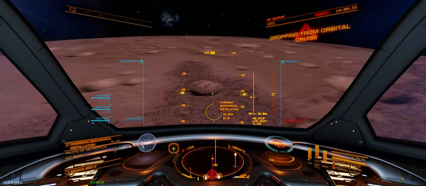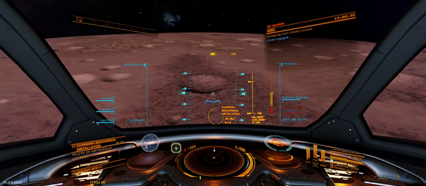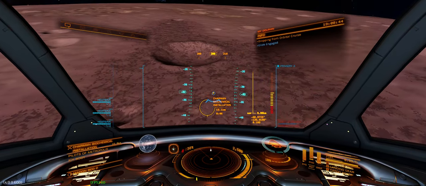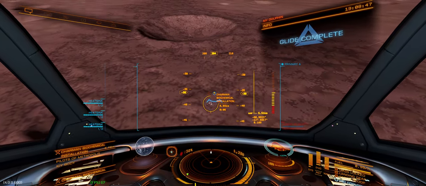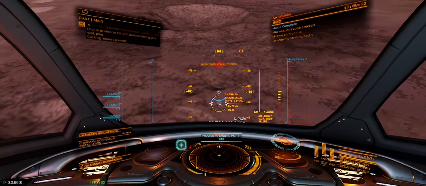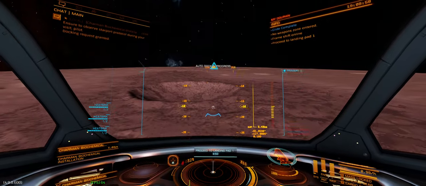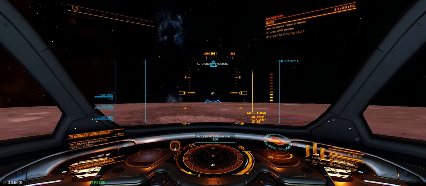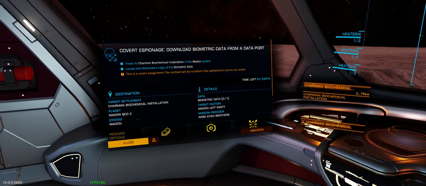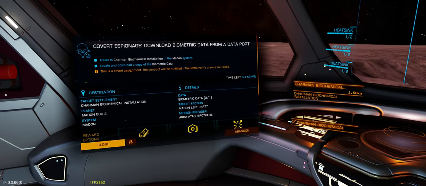It's almost 0.2 as I'm going to be closer. So what about the performance? 60-ish. And heavy stutter. But like always, heavy stutter if I'm closer to the planet surface. Let me land and we'll see. I'm gonna locate biometric data.